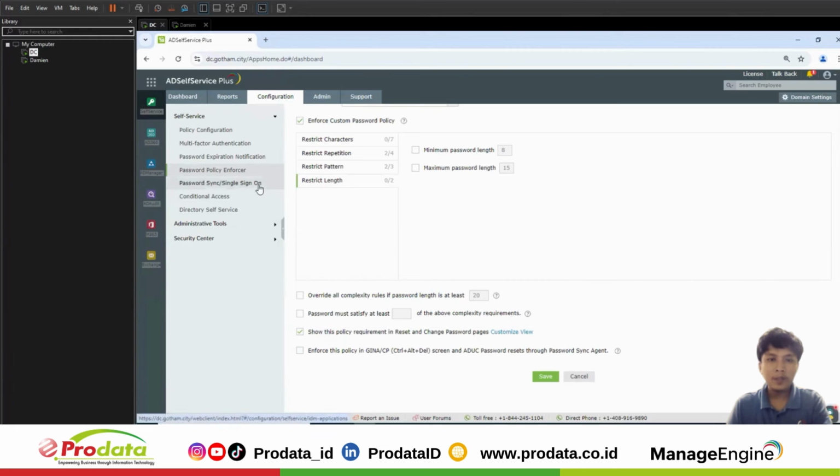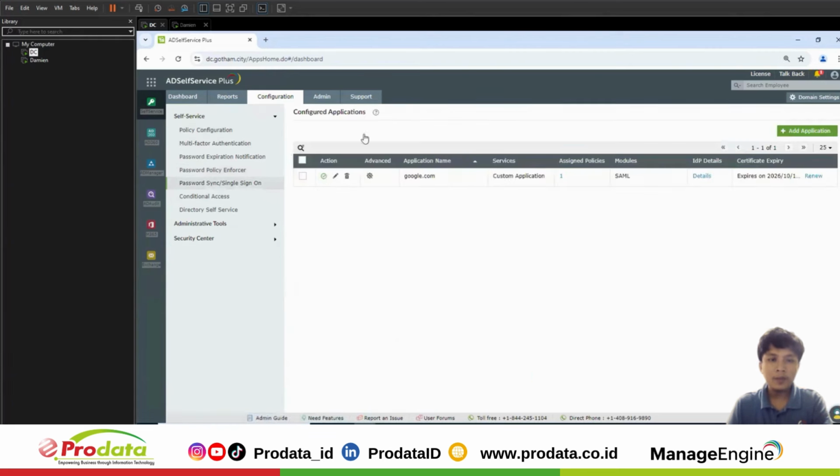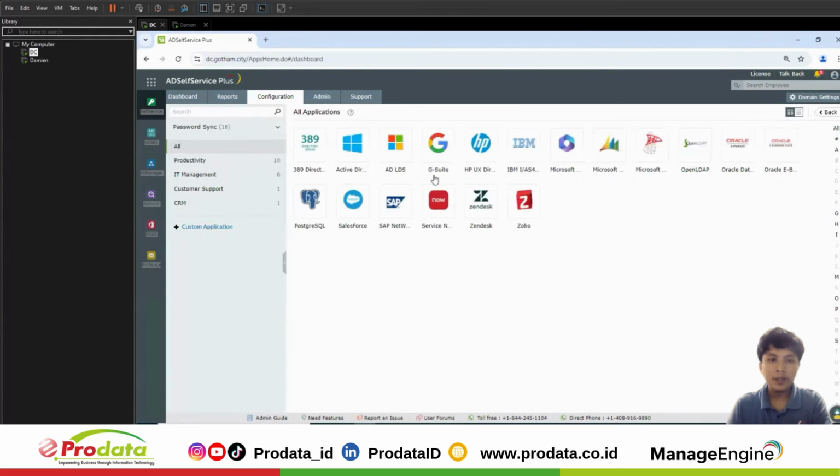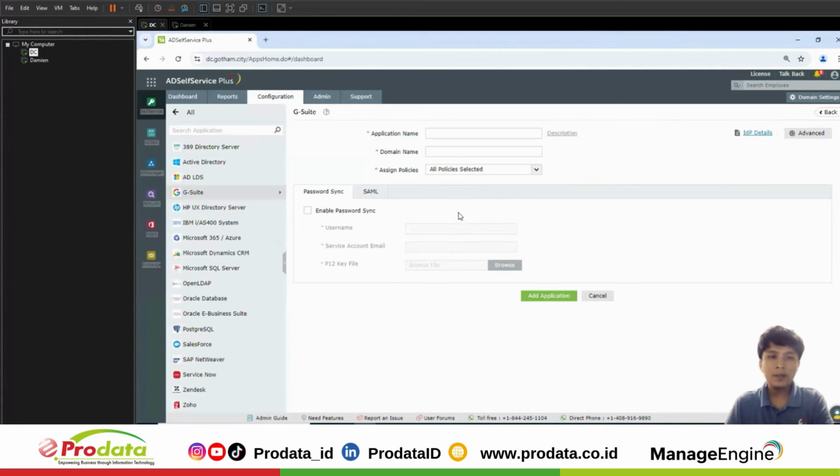We have a password sync option where we have about 18 different applications. When you configure these applications, after a successful password reset and change password, these applications' passwords will also be synchronized for that particular user. So this is the password sync option.